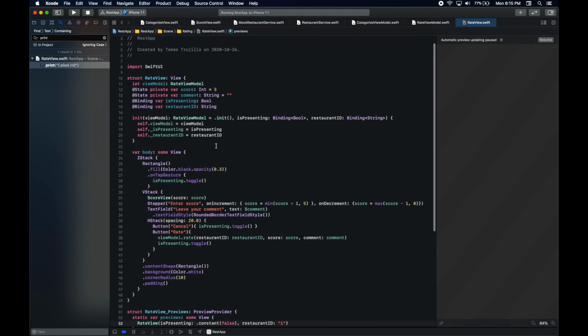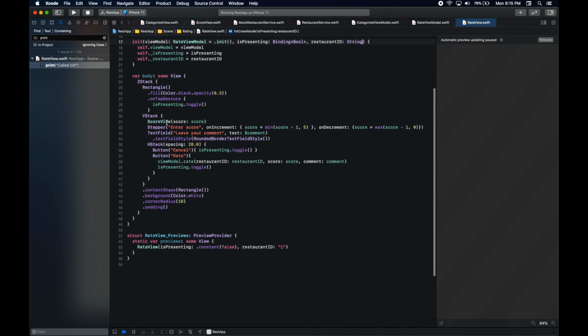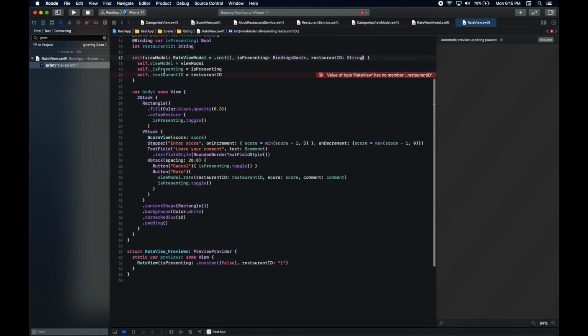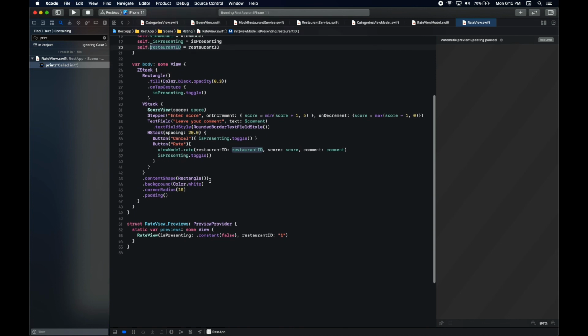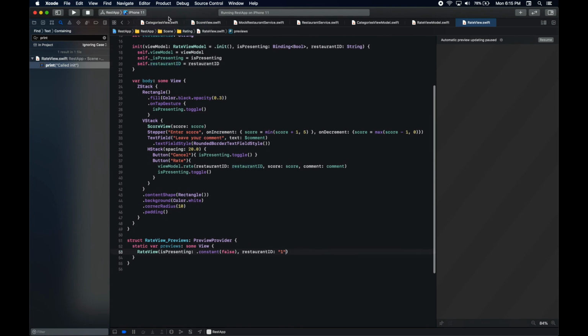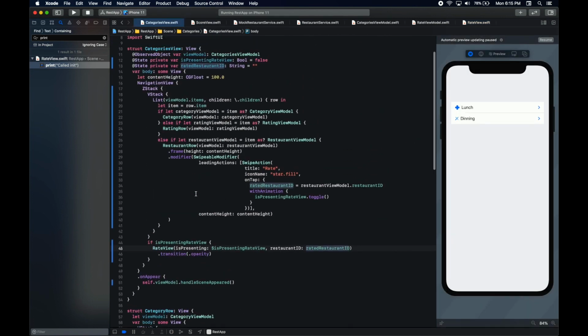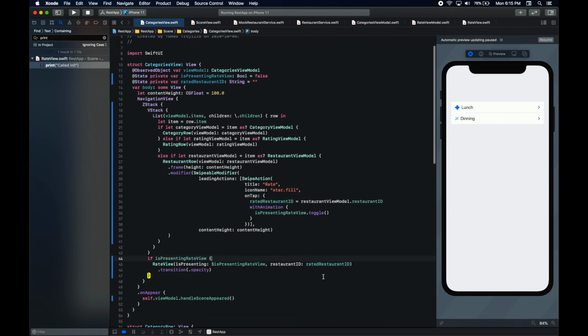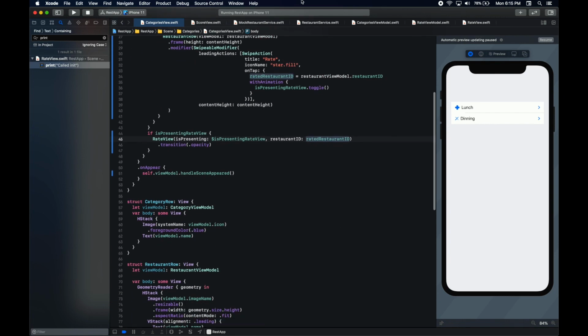This actually doesn't need to be a binding variable. The restaurant ID can be a let constant, since we're not changing that ID. Here in categories, yes, we're not passing this.